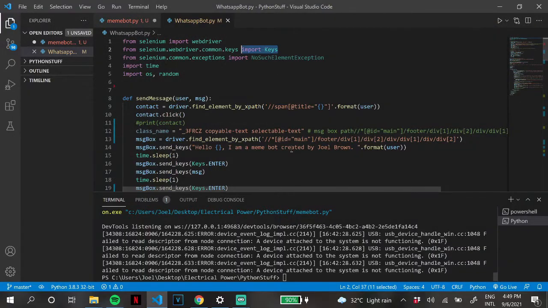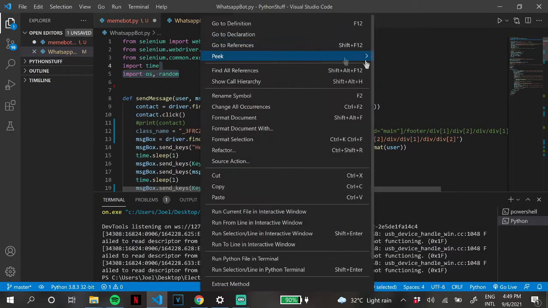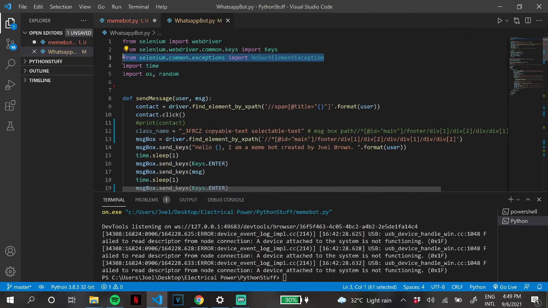I would also import some things for troubleshooting purposes, for errors. I'm going to import time because I want to be able to wait between certain things. For example, when a file is uploading, it takes time, so I can't just send it immediately. I have to wait a few seconds.